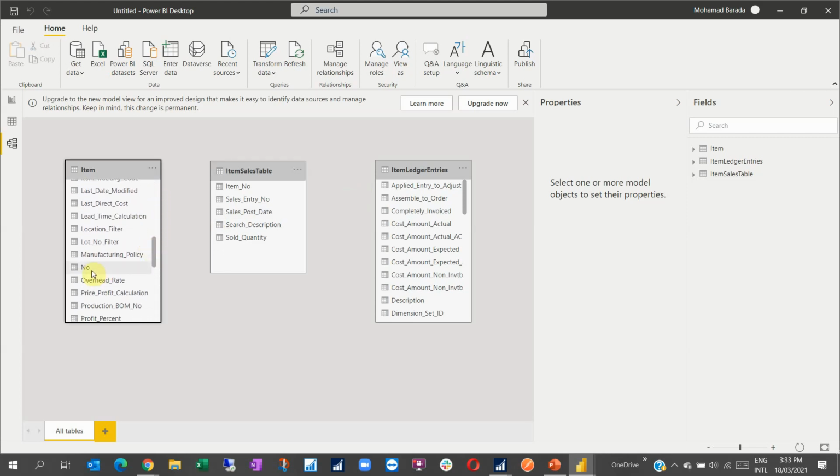I just have to select the field that I would like to link, and go with the mouse to the other column that I would like to match with it. So the relation will be created now, and the system will know. Usually you see there is one to many, which is correct because one item might have different sales entries. So now after I did this step, I have correctly my relation between these two tables, so I can show the description of the item inside my reports.